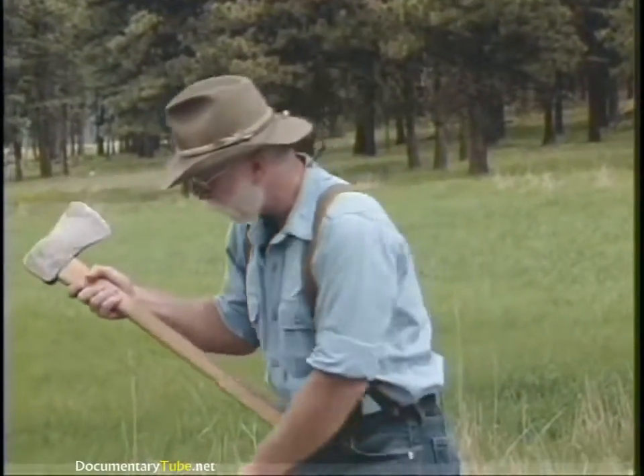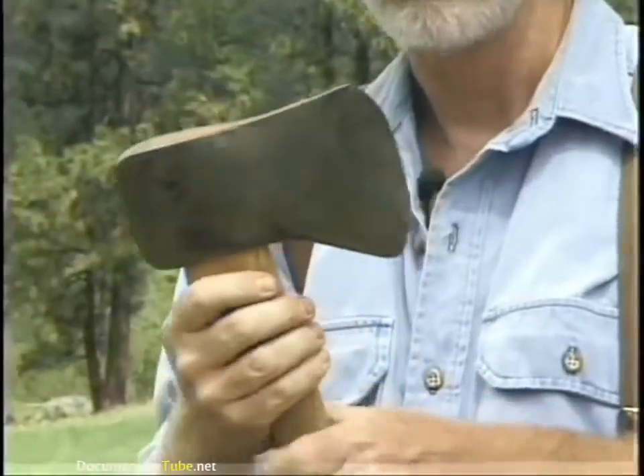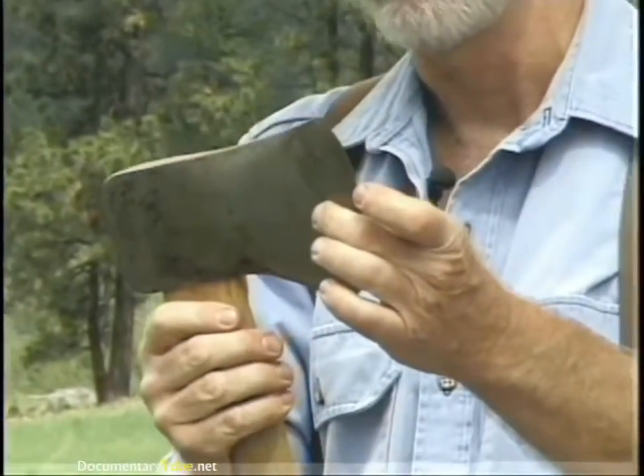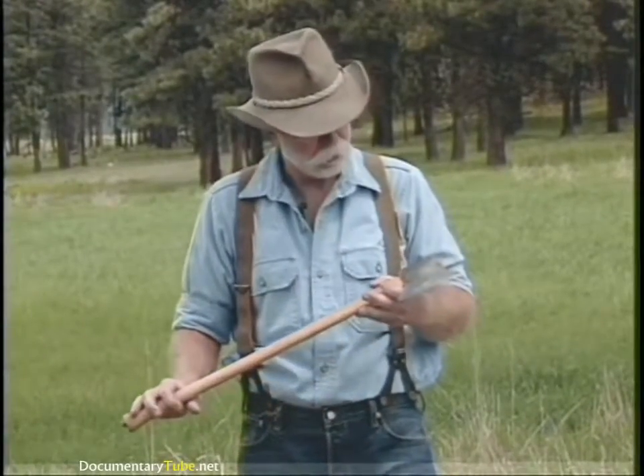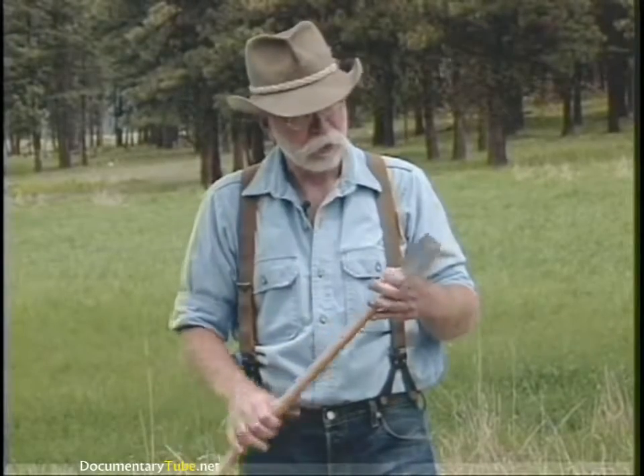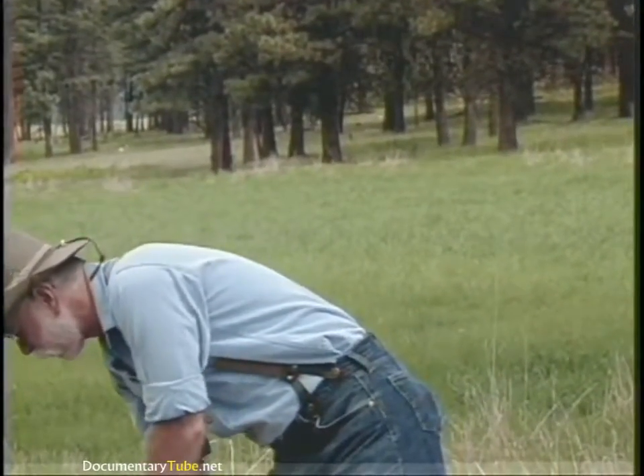This one is a Michigan — it's got a rounded pole on it, a little bit longer bit, a little bit fatter. This happens to be a Winchester, manufactured by the firearms maker. The Michigan is also still being manufactured and is a good serviceable axe, though not my personal favorite as far as pattern goes.